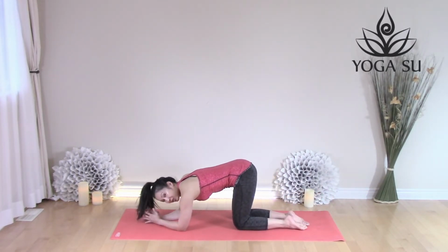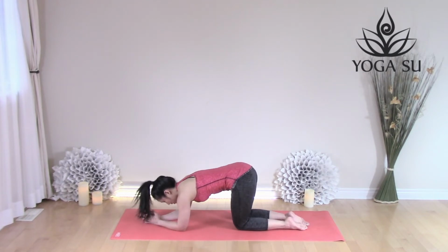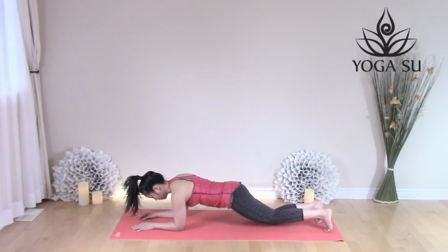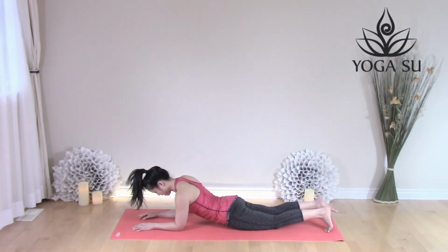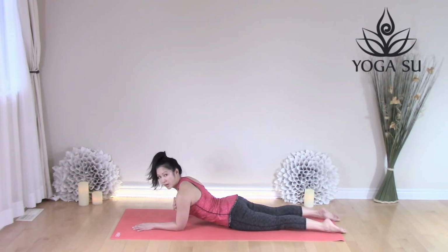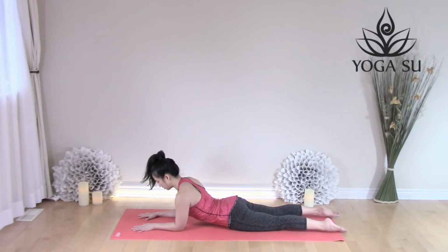Now coming back onto your forearms, back into your tabletop. Okay, and then we are actually making our way down onto our belly next. So prop onto your forearms and lower your belly down into the ground, pointing your toes, Sphinx pose. Create a 90-degree angle with your elbow and have your elbows stacked directly under your shoulders. Palms down, spreading those fingers. Toes pointed back, feet about hip width apart or slightly closer together.